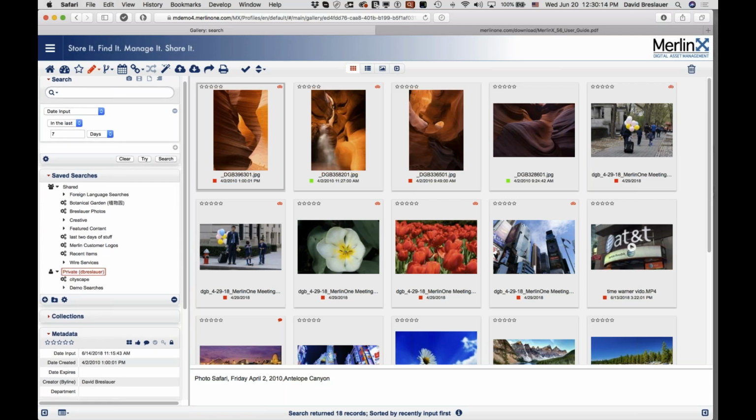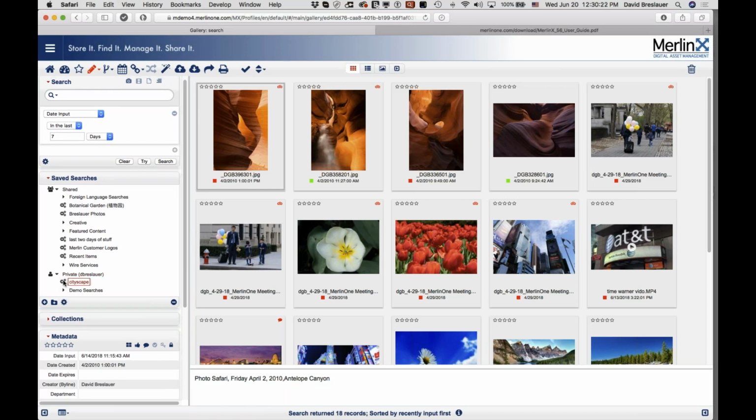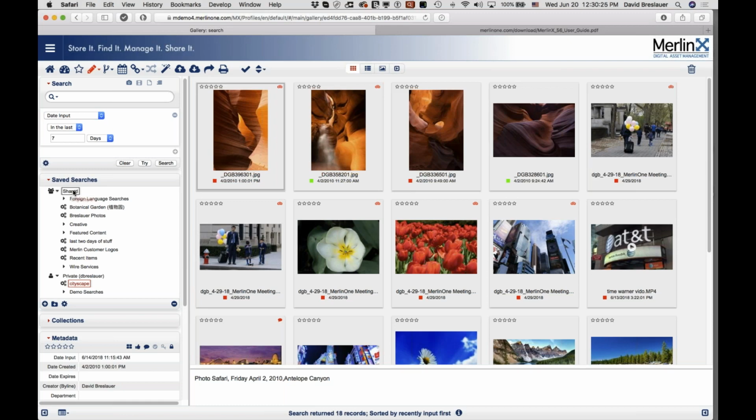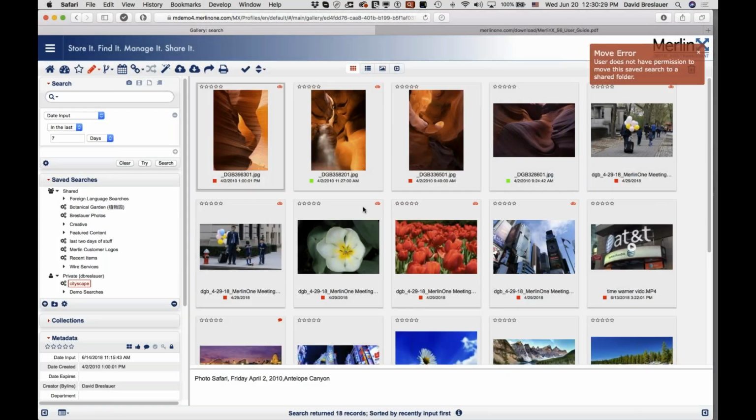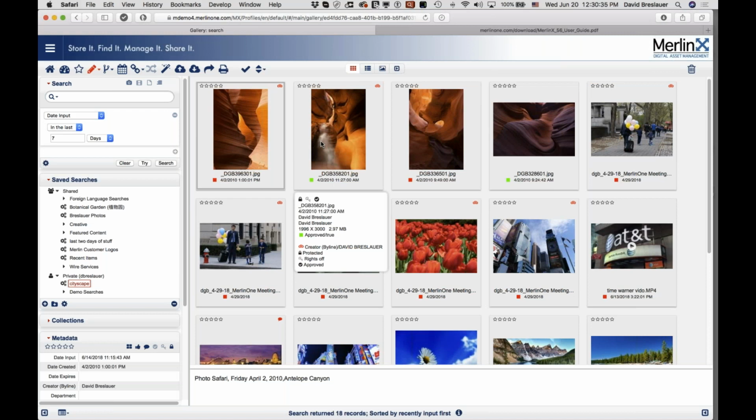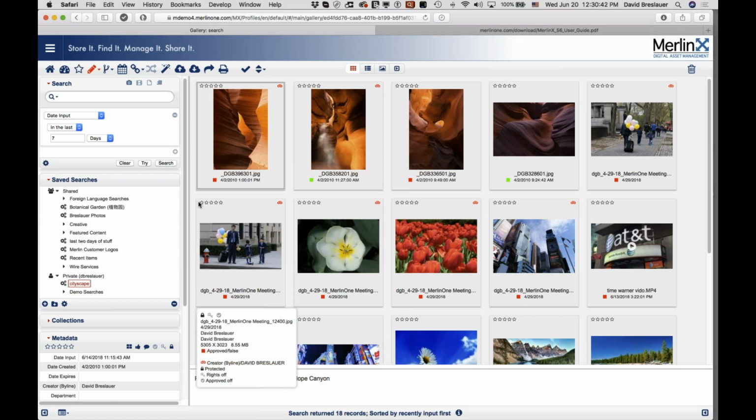But basically, I would click the plus button here. It would create an untitled search for me, and then I would be able to relabel that search. And then if I thought it was the world's greatest search in the world, I could drag it from private up to shared. And again, I don't have permission to do that. So I'm showing you how an admin user can actually lock down some functionality for you if you want, just to kind of keep things the way they are. So that's a little bit about saved searches.